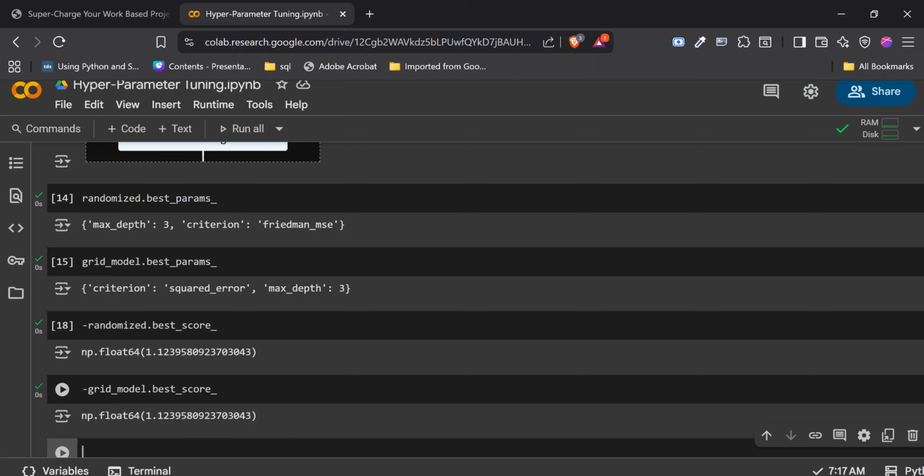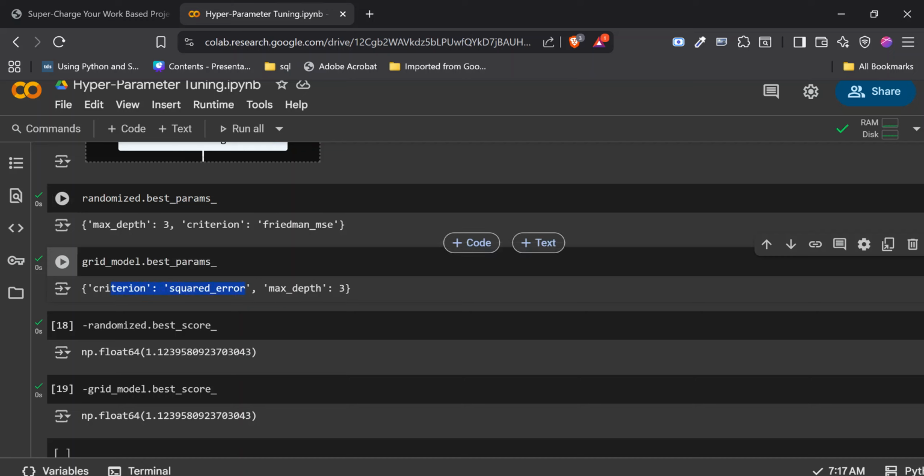I think they are almost the same thing. What this tells us is that criterion is not really a major contributor here, because that's the only thing that changed. Max depth of 3 is the same, and the difference in criterion did not lead to any difference in model performance.